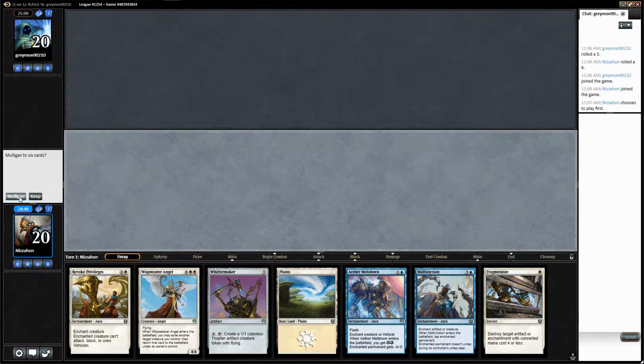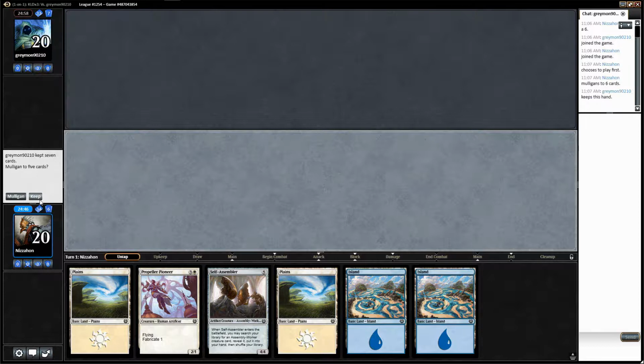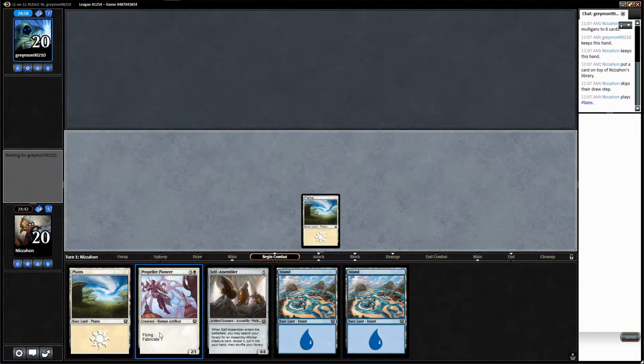That is a bad hand, though, and we will send it back. This one's better. Don't love it, but it is better. We do get to scry, and that makes it a lot better. Gives us a 3-drop. So we go 3, 4, 5, and they're all pretty good.